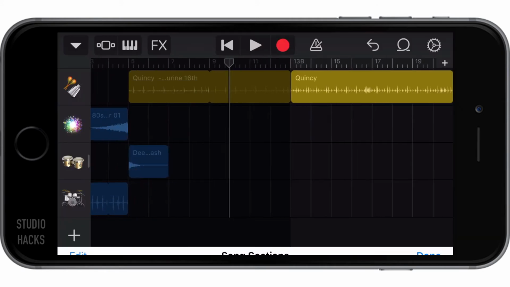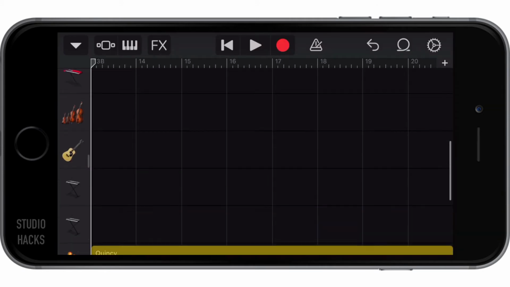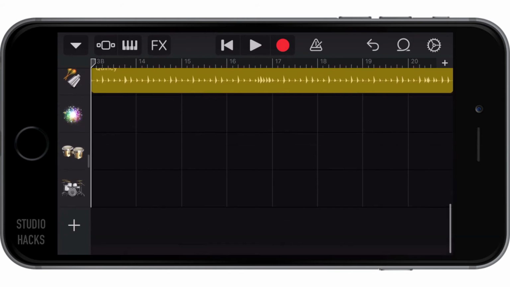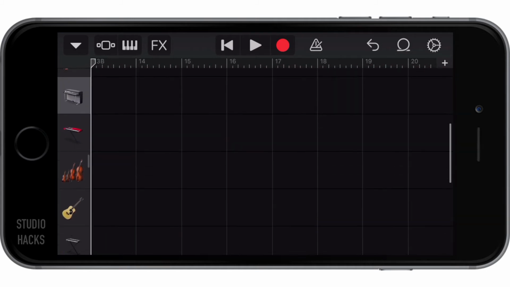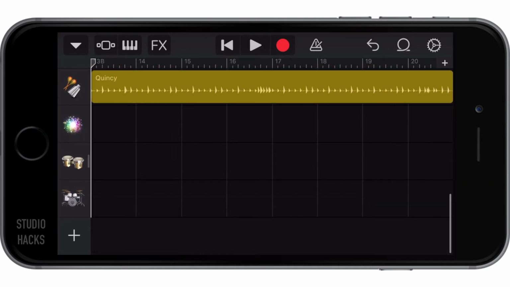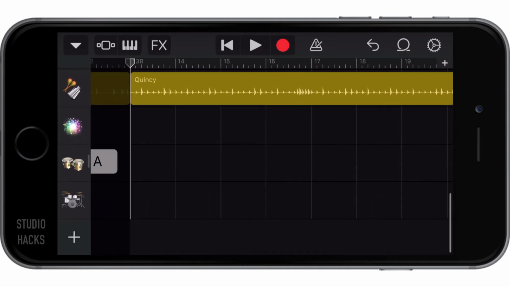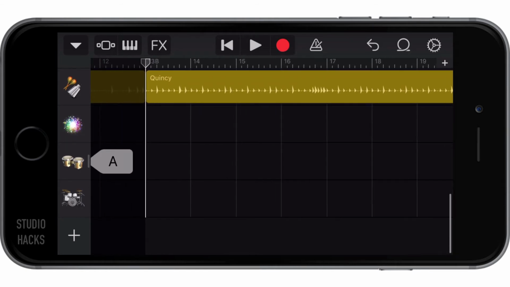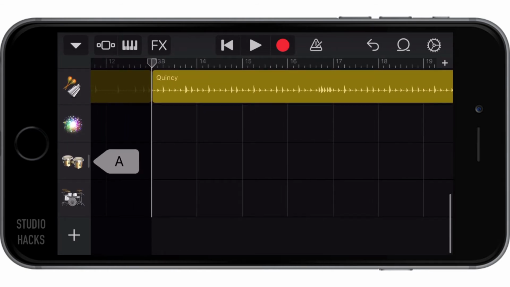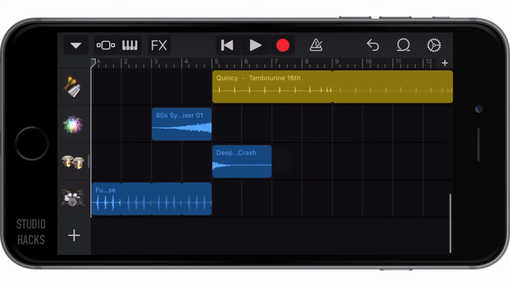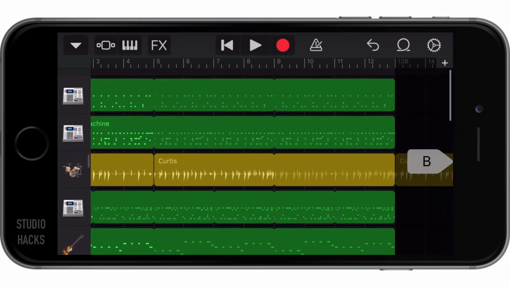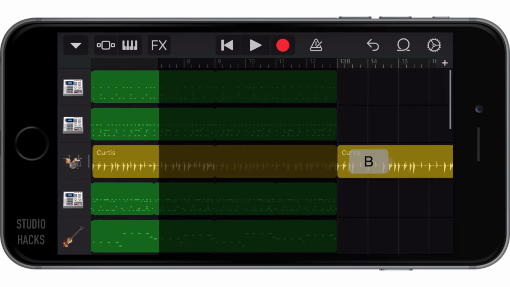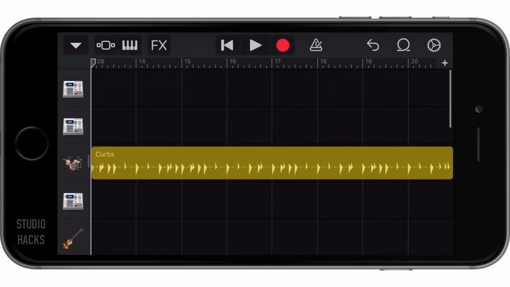But if I select done, you'll now notice that we can't really see any of the regions that we had, apart from it's automatically looped some of these drummer regions. So to get back to the section A, I swipe towards there, and you'll see that little A there. And then once I've swiped a little bit, I can push it a bit further and it will click over to that first section. And I do the same. I swipe there and then flick it, and it will go back to this section.